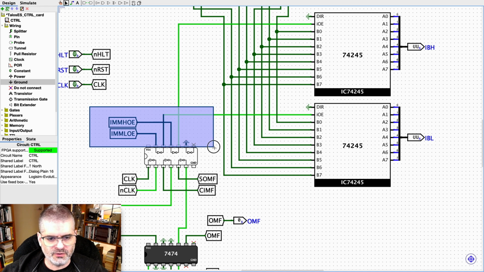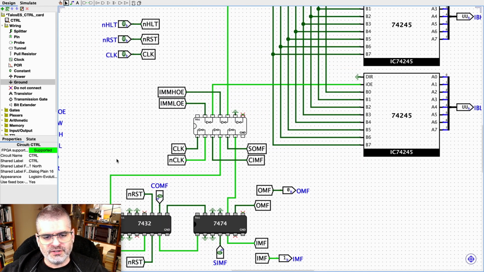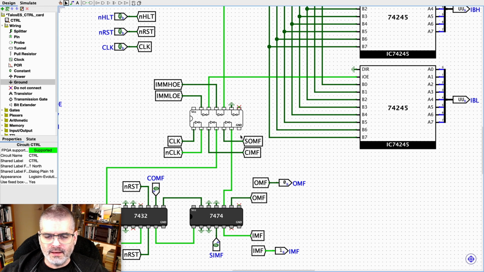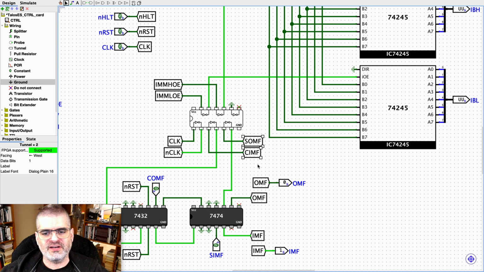Very simple, trivial even. The first inverter in the bottom part just inverts the clock. So we get this two-phase clock. That's the main clock and that's the negative clock. And they go elsewhere in the circuit. These are the tunnels. Using this notation here avoids the need to draw lines that cut across the entire circuit and make it very difficult to understand. And then we have those two extra control bits that I mentioned last time but didn't explain. I will explain them now.